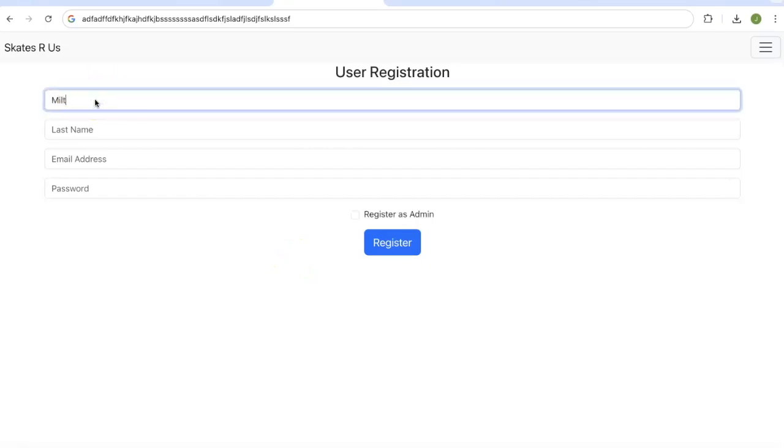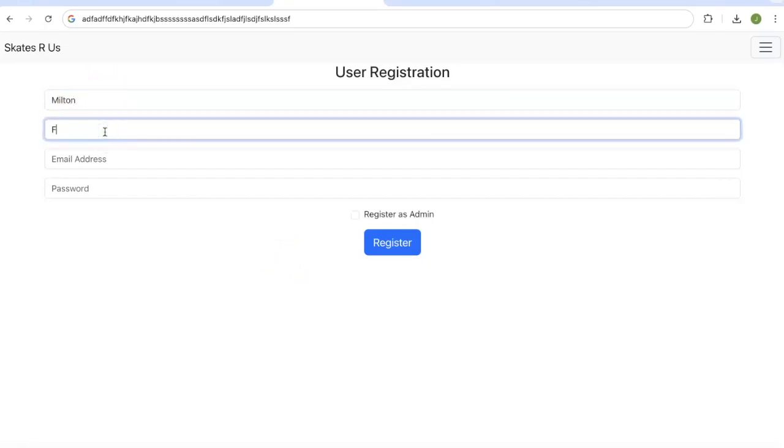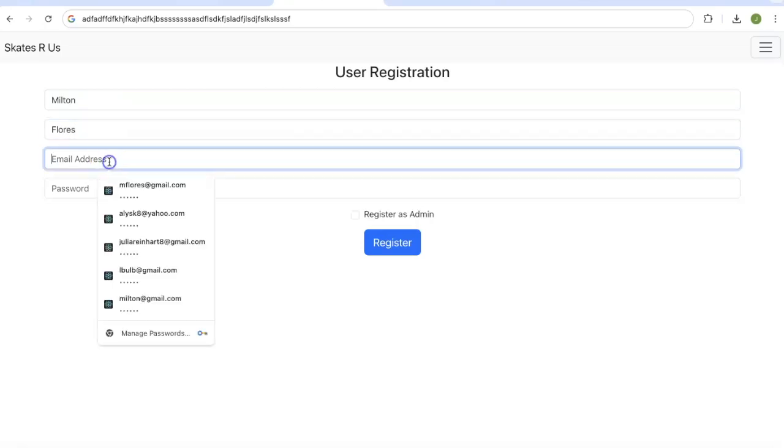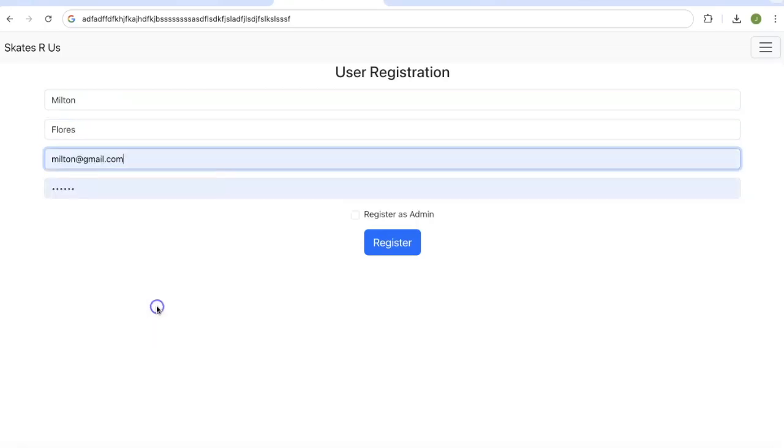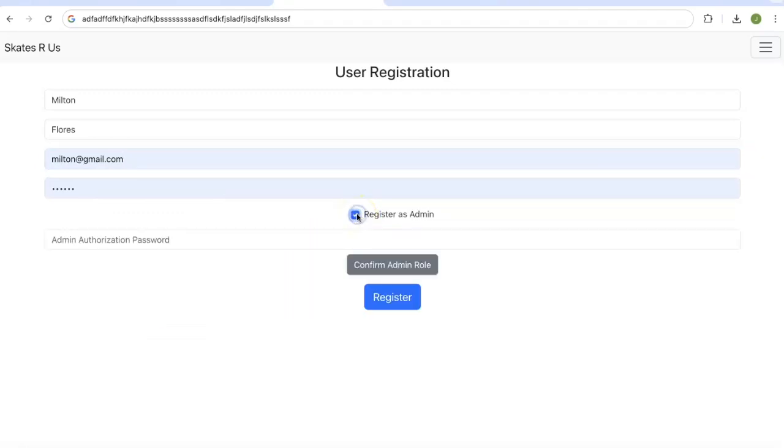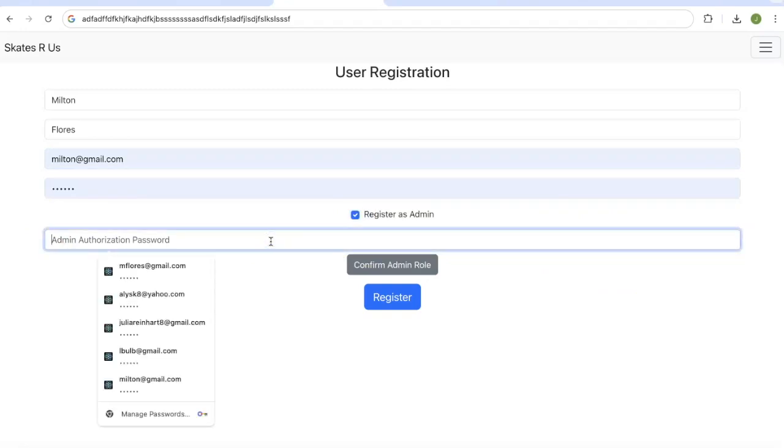So I'm going to do this to show admin features because the other one was just a plain old user, and admin can actually restock. So all I have to do is check this checkbox, register with admin, and then this new window opens, or this JSX that opens, and then you just put the admin password.